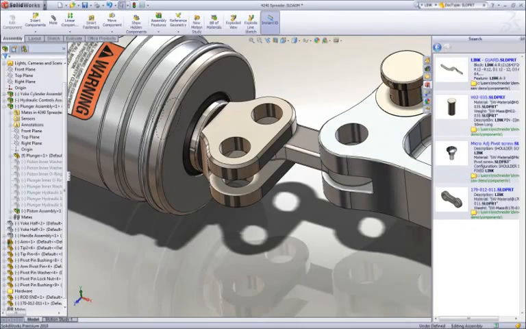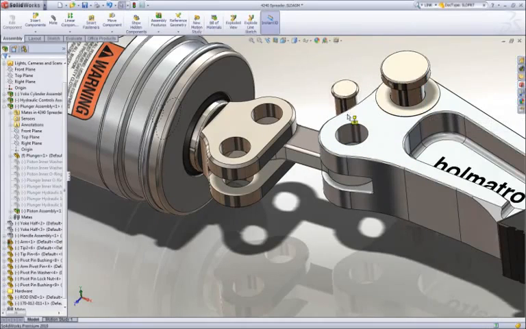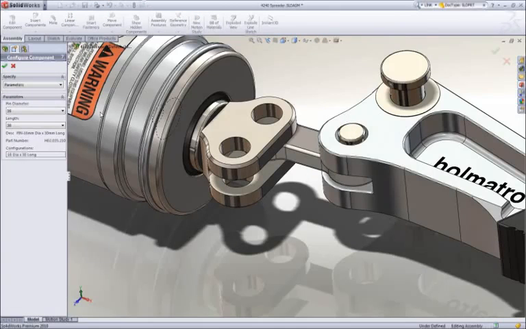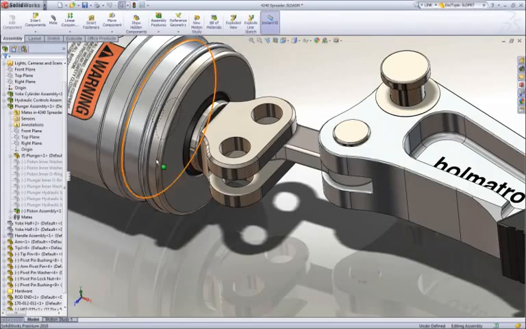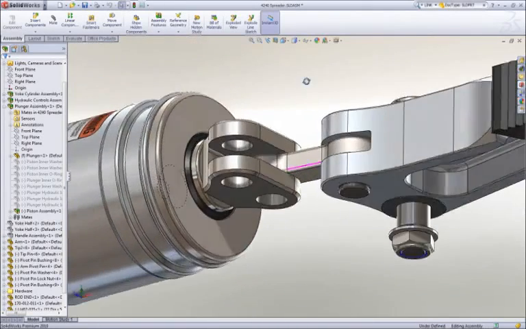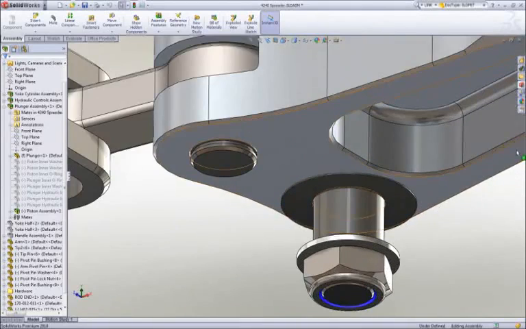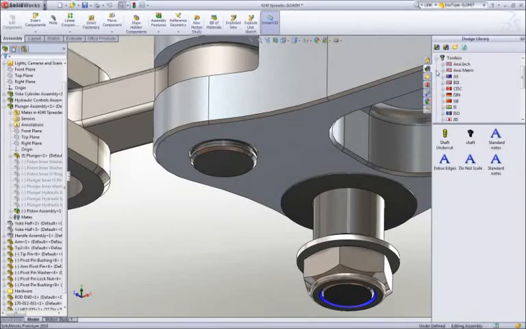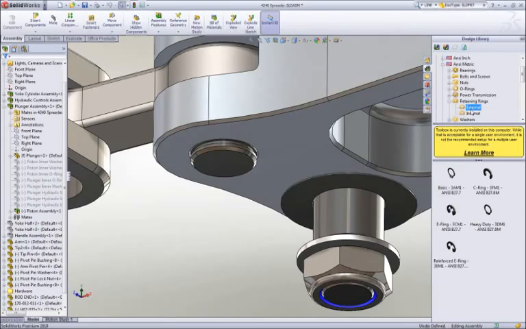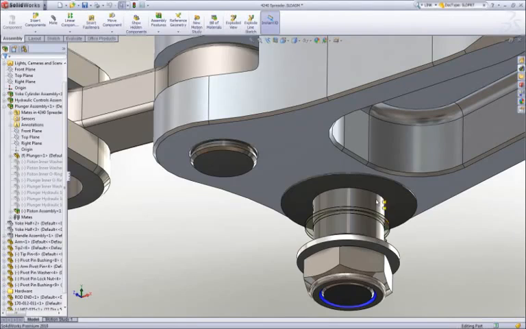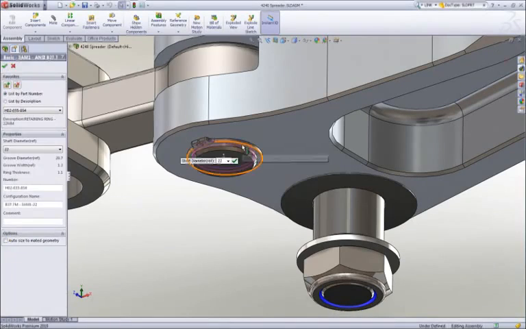From the same search pane, we can assemble the pin. This pin was modeled for multiple uses and contains many sizes or configurations. We simply choose the diameter and length that is desired, and SolidWorks builds the part to specification. Most assemblies contain many hardware items like screws, nuts, washers, and the like. SolidWorks provides a toolbox of such items containing thousands of parts with millions of configurations of those parts for your use. Notice that as we assemble the snap ring, it automatically sizes itself to the shaft to which it is placed.